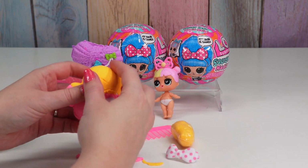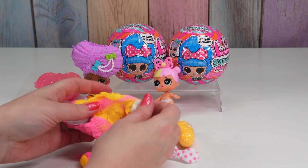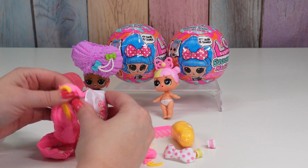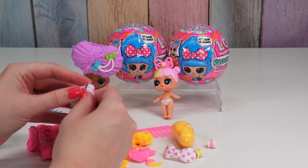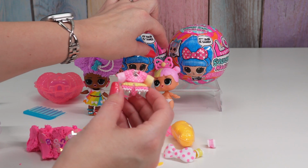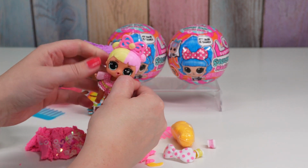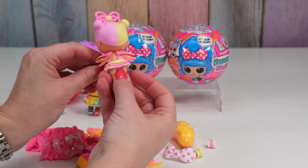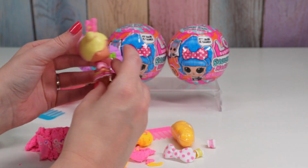Awesome. All right, let's see what's in here. We have yellow and pink shoes. See, do we have the same glitter or confetti or whatever? Oh, it's LOL and hearts. And here's her outfit. So her sleeves look funny, but I think they're supposed to wrap closer around her arms. But there's like this big gap in the back. But I think with time you could kind of get it to close more.